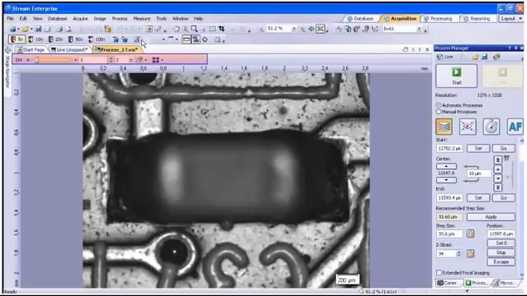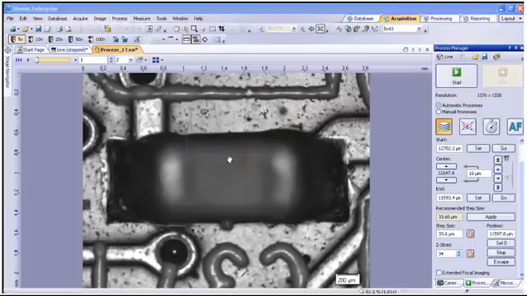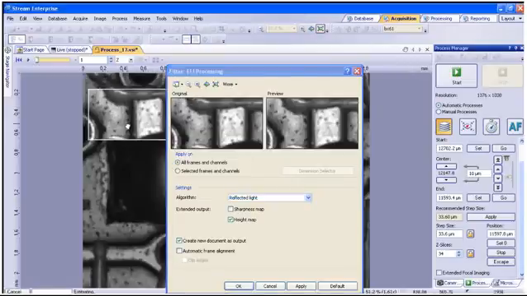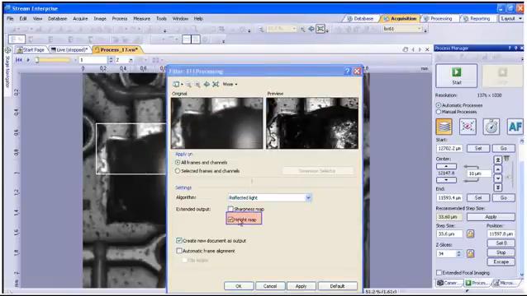You will want to perform a process to generate the EFI image with a height map. To perform this, select the Process tab, then select Enhancement, and click on EFI Processing. The EFI Processing window will open. You can move the preview window or resize it. You will want to make sure that the height map selection is checkmarked so the processing will generate the height map for the stack of images based on our Z values.